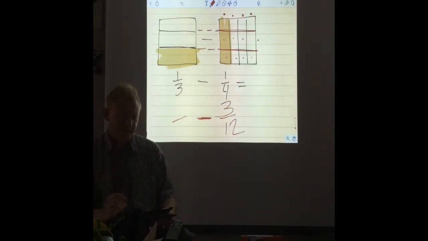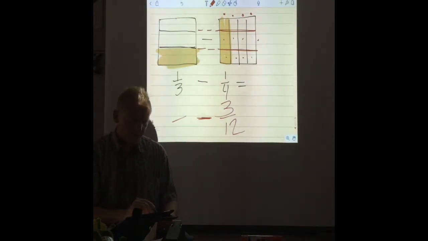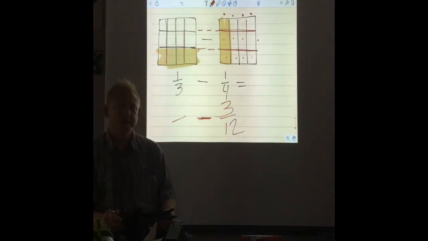We call it subtracting. Now, what are we going to do on the side with the third? We're going to want to draw our lines for our fourths, right? So there's an easy way to do it if you'd like. Try to find your middle spot, and you can draw the halfway line, and then you cut the half in half. Get it? And that gives you your fourths. What's our bottom number here? 12. It's 12. And how many do we have on this side? We got 1, 2, 3, 4 of them, so it's 4 twelfths.